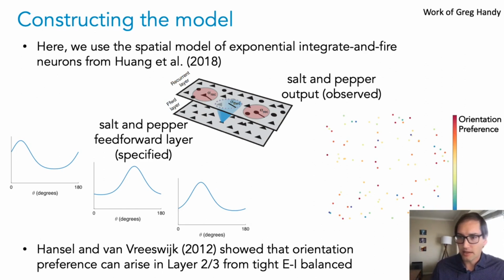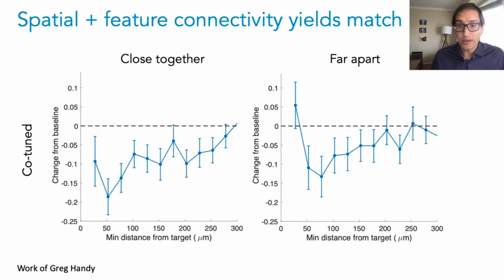At the end of the day, in this model, a cell's final tuning preference is dictated by its final inputs. Nothing has a predetermined set tuning preference. And using this model, we can test out different spatial and tuning-based connection functions, as well as how many synapses are needed to be involved to match our experimental results. When properly tuned, we find that we can recapitulate our experimental results, but only when we include rules including a very small spatial scale connectivity and have some tuning preference in the inhibitory cells. We're now using this model to make and then test predictions about how other cell types will react and how other arrangements of excitatory neurons affect each other.